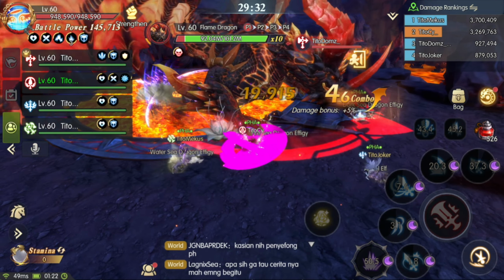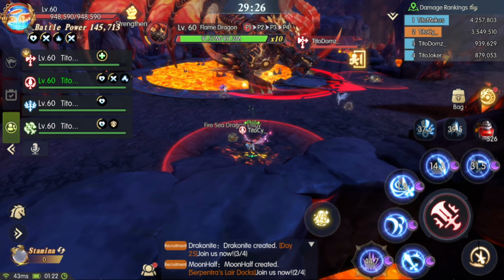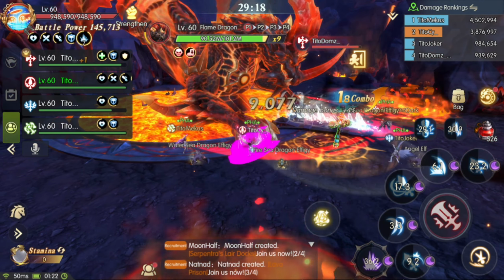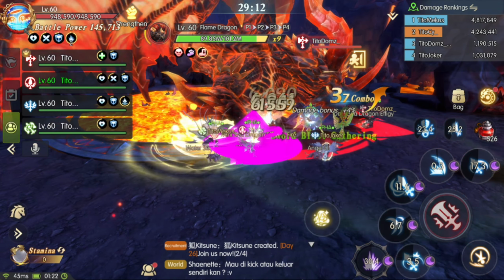The tank should stay in front of the dragon and keep its aggro. Because if the tank loses the dragon's aggro, it will be in rage state and start flapping its wings. You must avoid that. And keep your party's HP high so you can survive the upcoming strong skill of the dragon.